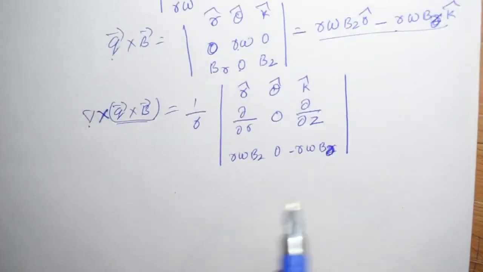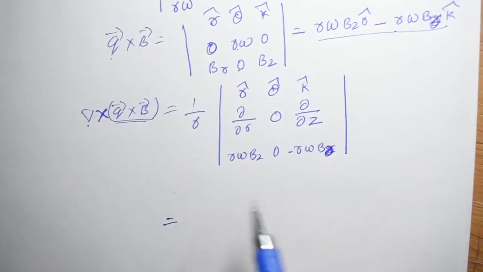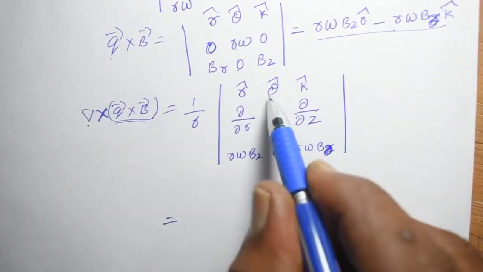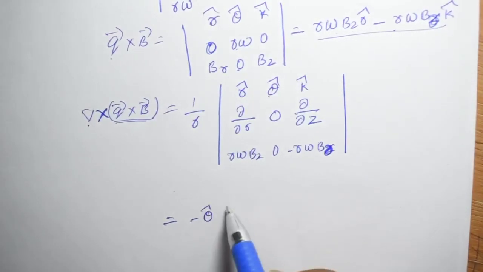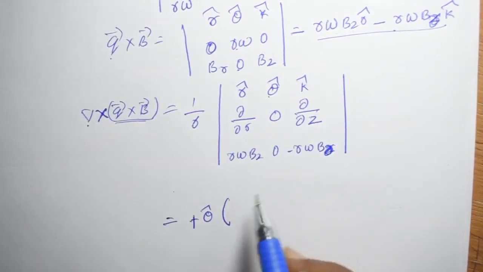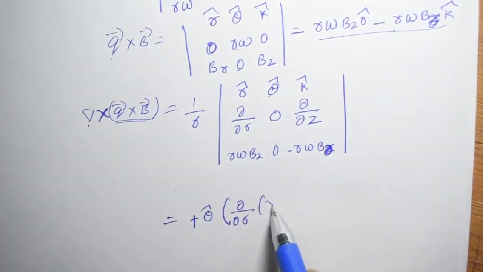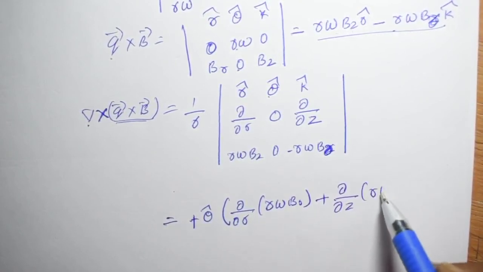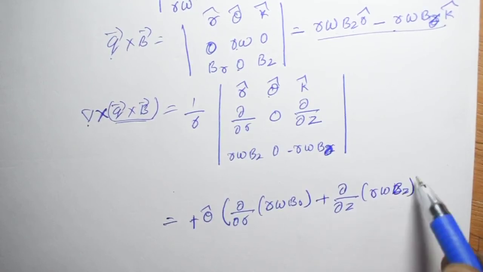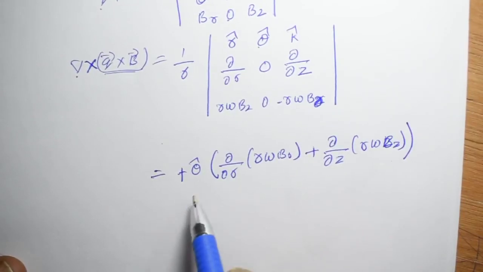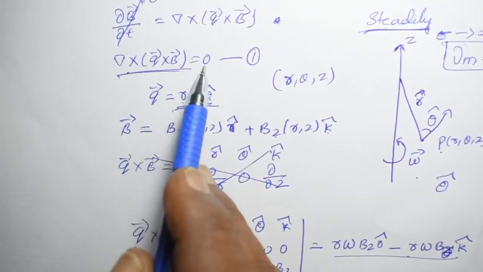So now by expanding this, you are going to get, so simply, r into this is 0, this is 0, minus theta cap into this one. So minus of this and minus of this, that's why again it will become plus del by del r of r omega br plus del by del z of r omega bz. Okay. So by expanding or simplifying this, or directly you can substitute in the given equation, it must be equal to 0.